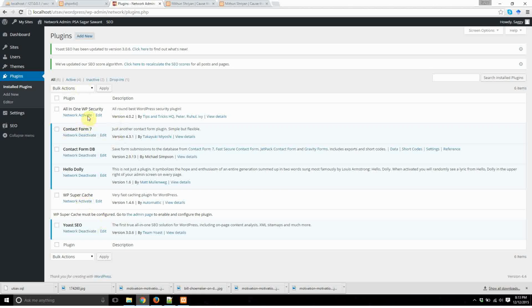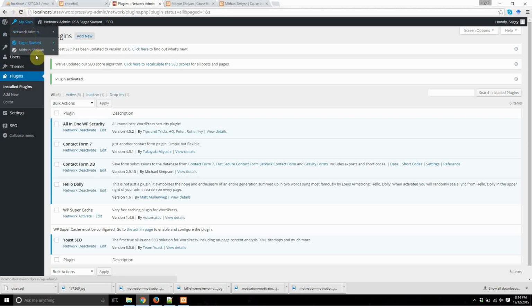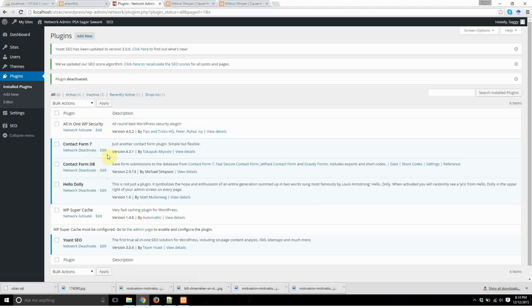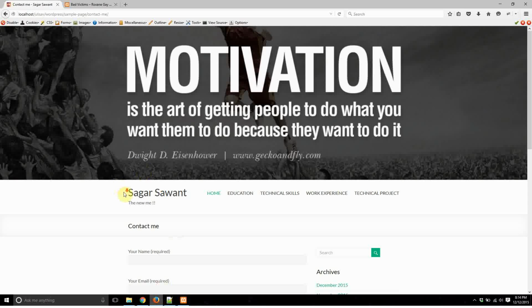which you have installed from the backend, directly for the users. If I want to activate it, I can just activate it on the network, and it will be directly present on these two websites. If I want to deactivate it, I can deactivate it directly. This is the beauty of what I can do. Instead of having two separate backend panels, I just have everything on my single backend panel. So this is an overview of my website.